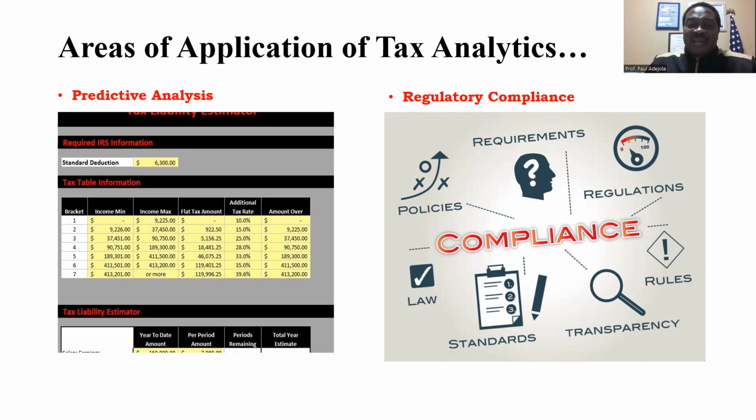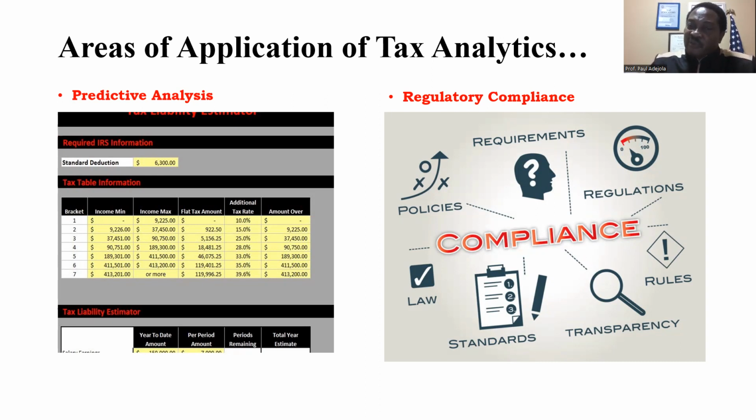So in predictive analytics, what we are saying is that advanced analytics can be used for predictive modeling, helping organizations forecast future tax liabilities and plan accordingly. This is particularly useful for budgeting and financial planning. The next area of application of tax analytics, as we are seeing on the screen, is regulatory compliance.